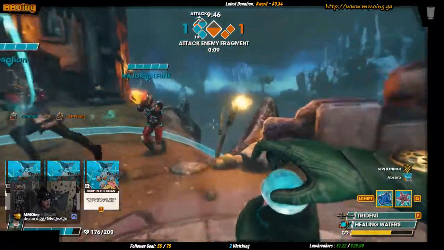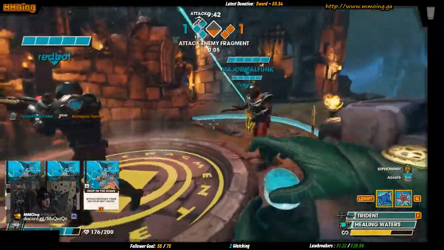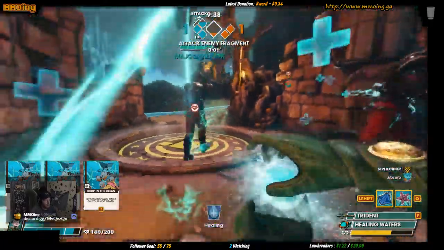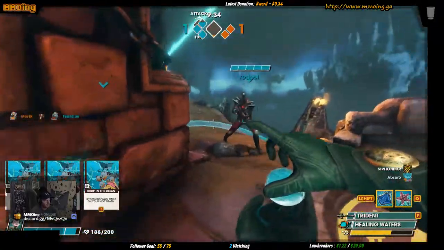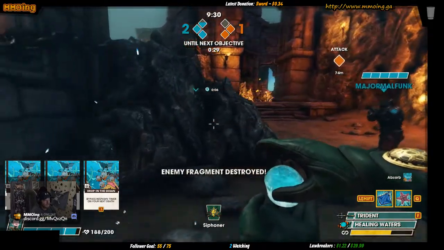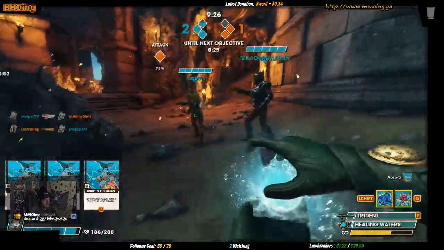We're draining it. We're draining it. Enemy fragment is half drained. Don't. This battle tires me. Finish off. Enemy fragment is failing. They have two fragments left. Okay, we're going to the next fragment.